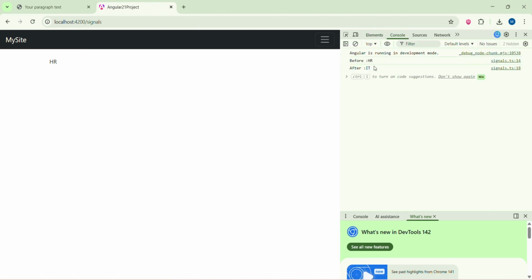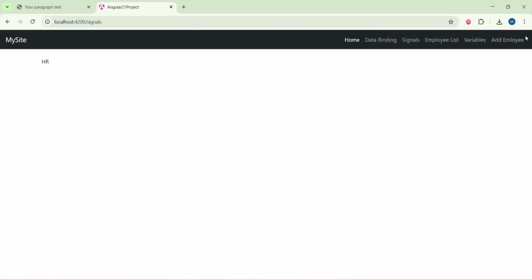As you can see in the console, the variable value has changed. However, the UI does not update to reflect this change. This happens because no change detection occurred. Since our Angular 21 application is zoneless, without zone.js, normal variables can change their value, but the UI won't automatically reflect those changes. This is the main problem with using normal variables in a zoneless Angular app.